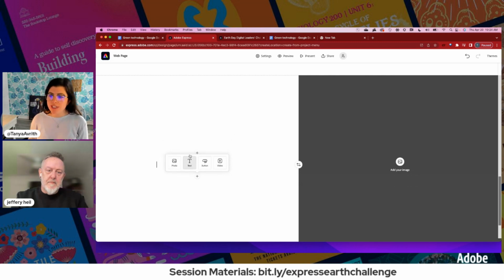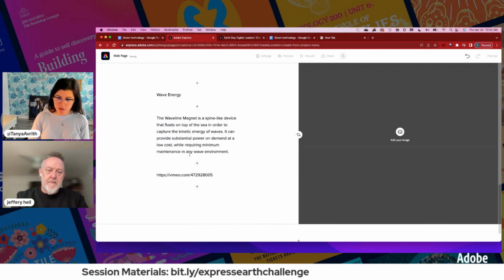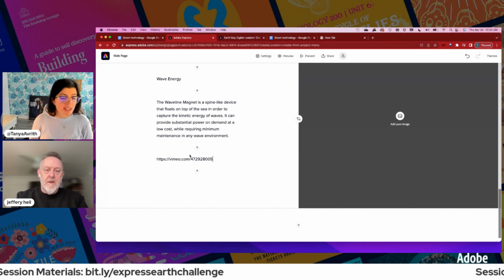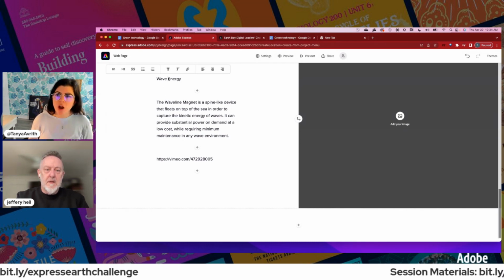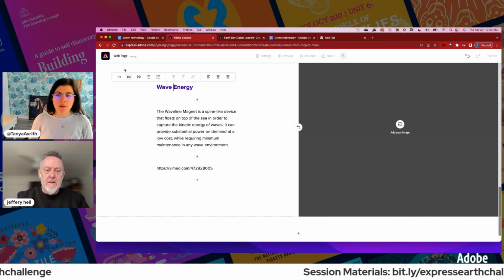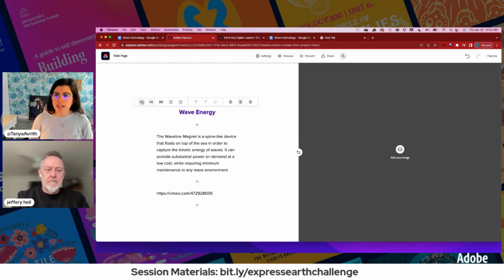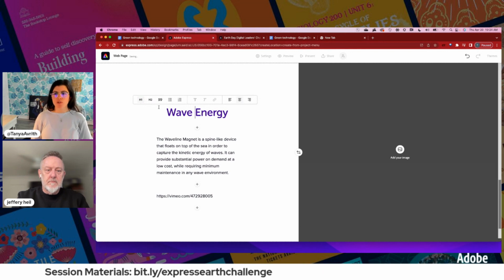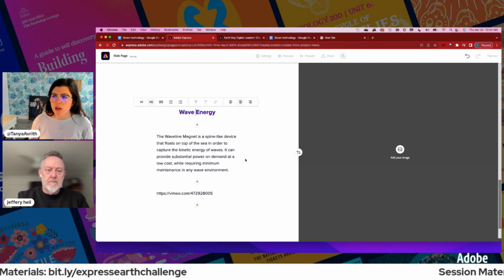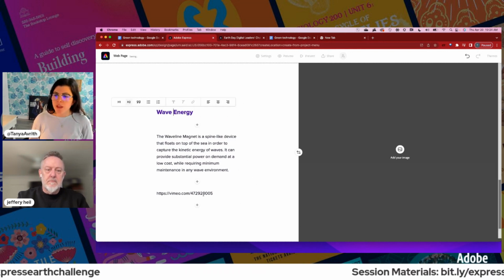I'm going to go here to text. I'm going to click V, so I'm going to paste it. Love it. And then I'm going to just adapt it, right? I'm going to modify it. So I used the second header. If I wanted to use the first one, I could, but I like the second one and I centered it.